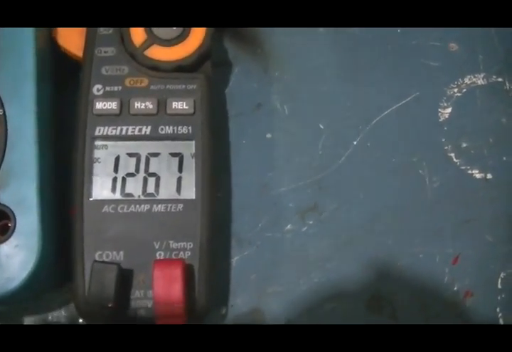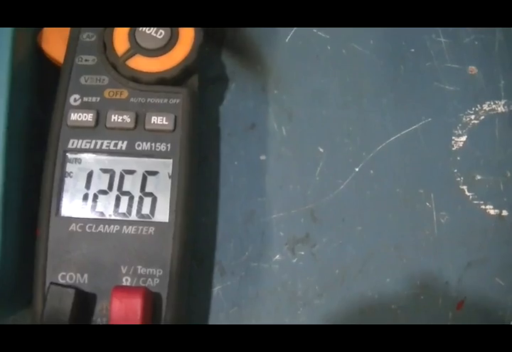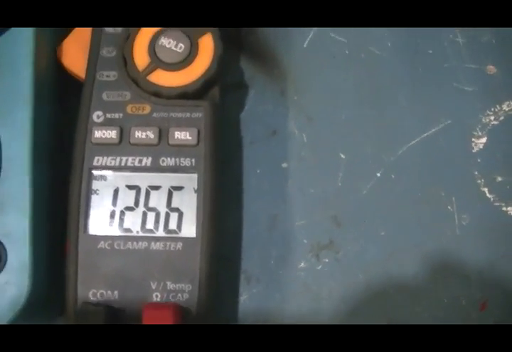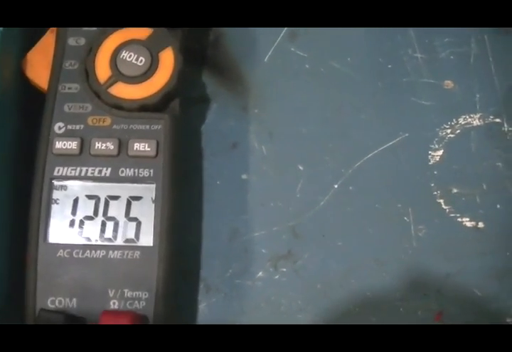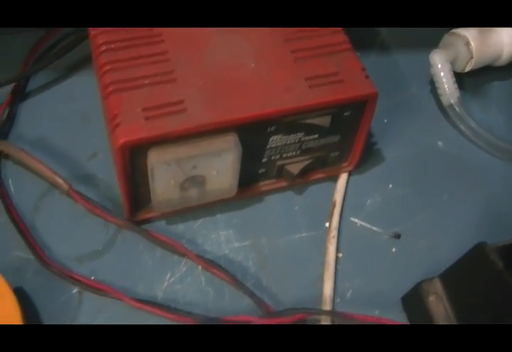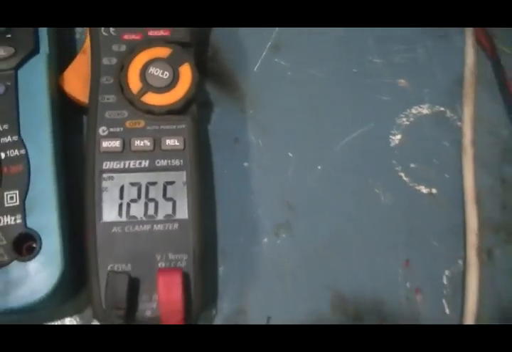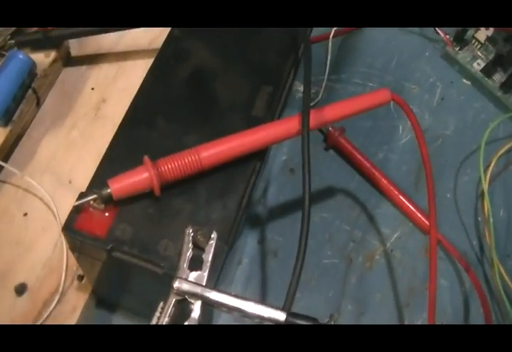You can see that the battery voltage drops because more charge has been put into it than was taken out of it. You can see this clearly just by charging the battery with a standard battery charger. Let it fully charge, put a voltmeter on your battery, disconnect the battery charger, the voltage in that battery will drop slightly just as it has there. And the other thing is of course your motor will keep going with the battery disconnected altogether.